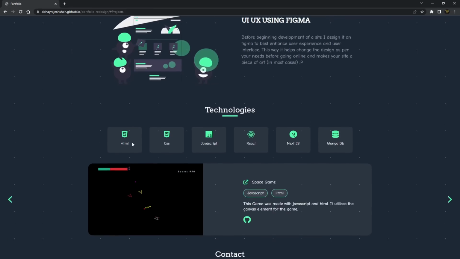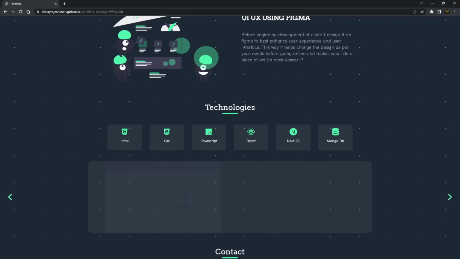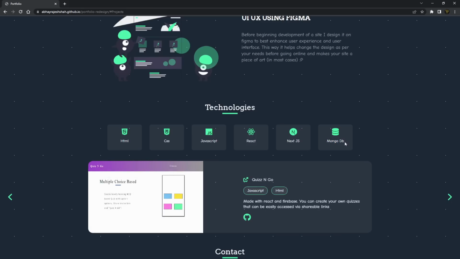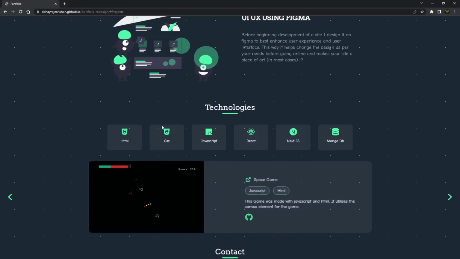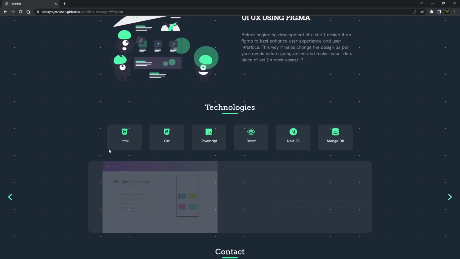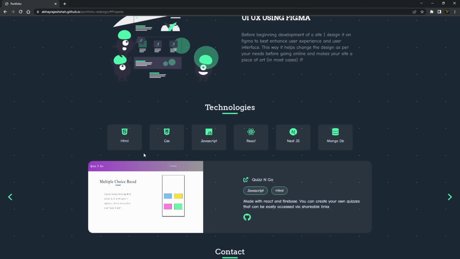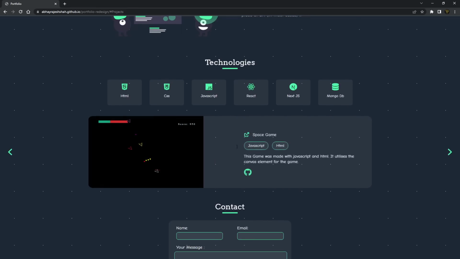It looks nice. HTML, CSS, JavaScript, React, Next.js, and MongoDB. Nice. That's pretty cool. I feel like it's a bit too much spacing at the bottom compared to this. Maybe you need to center this more. I feel like you've tried to go for a square, and the issue is obviously there's too much space underneath. I'd center them a little. Otherwise, that's really nice. Oh, this auto slides. That's cool.